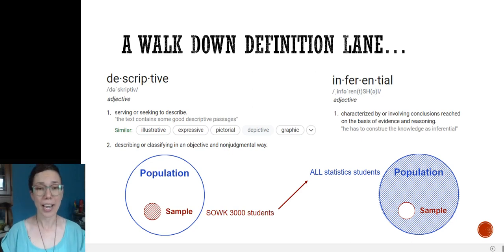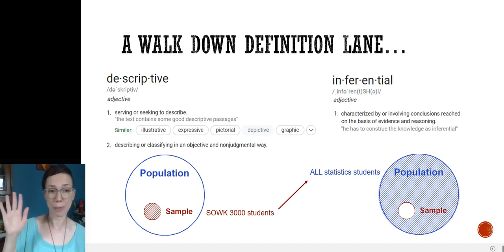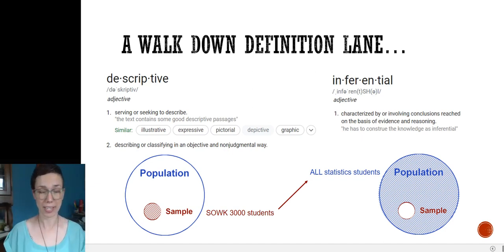I should have added, I include dictionary definitions of a lot of these terms on the screen. With statistics, I find that we can get really bogged down in the definitions and like, what does this mean and how does this apply? When in doubt, look at the dictionary definition. So if we look at the dictionary definition of descriptive, it tells us serving or seeking to describe. We're not making any kind of judgments. I'm only reporting to you what's here. If I had 5 people participate in my survey, I'm giving you information exactly as those 5 people reported it to be. Here's information reflecting the 5 people who took my survey. There you go. Descriptive statistics.